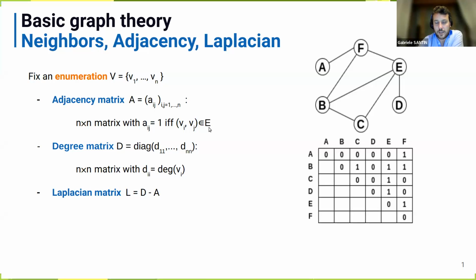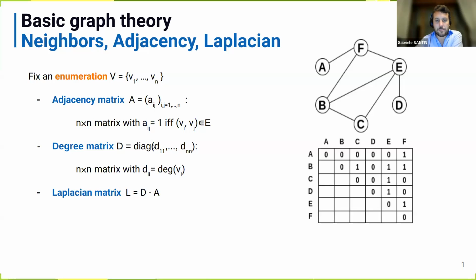Okay, so for example, the case here is for an undirected graph, so edges are symmetric, and this means that also the adjacency matrix is symmetric. We are just plotting the upper half, and you see, for example, the node A is connected only to node F, and then on the row A, there is just a 1 in position F. Okay, B is connected to 3 other nodes, and then there is a corresponding 1 in every one of these columns. Okay, so this is the adjacency matrix.